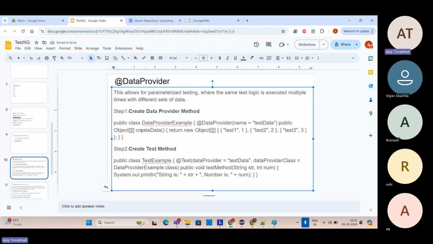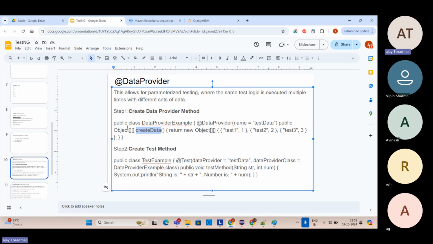Whatever method you are creating in the data provider should return a bi-dimensional object array.